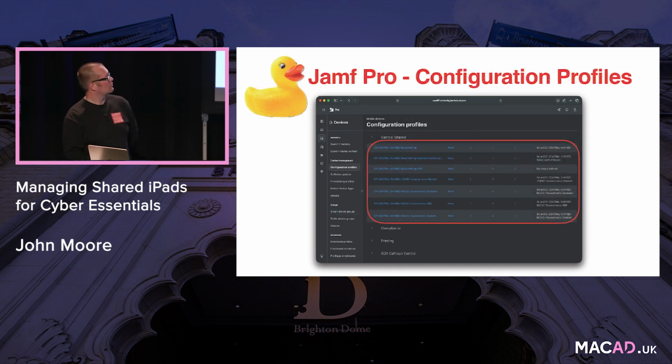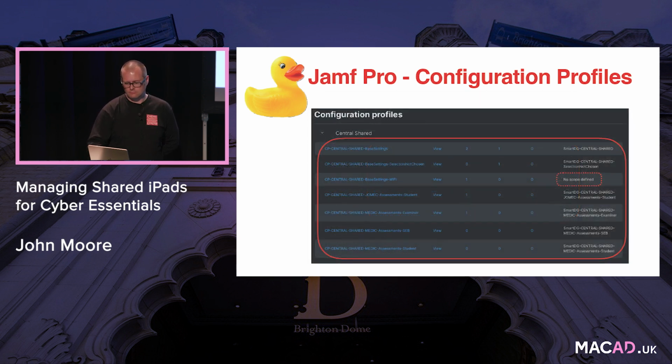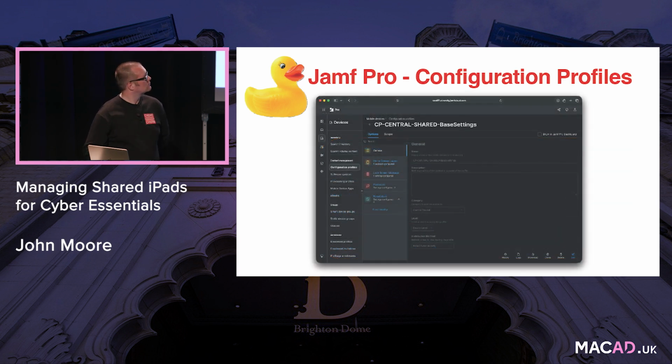Then moving on to configuration profiles. So base settings and Jamf setup role-specific settings. I should mention the one there with base settings Wi-Fi. There's one difference in the scope. There is no scope for that one. This is for the return to service application. The way it uses that profile is you would specify it in the PreStage or in the app config for the return to service application, so it's a little bit different.